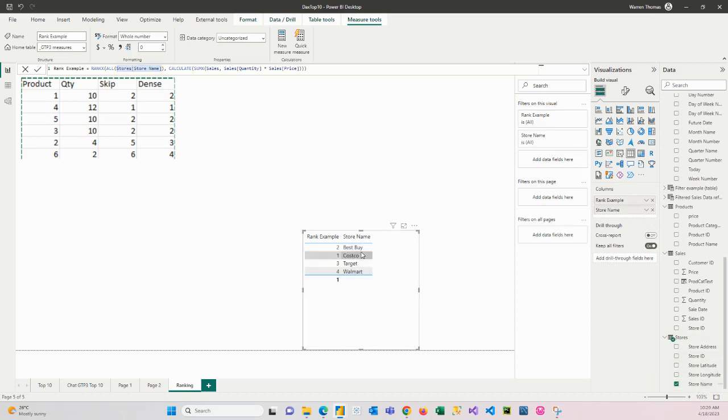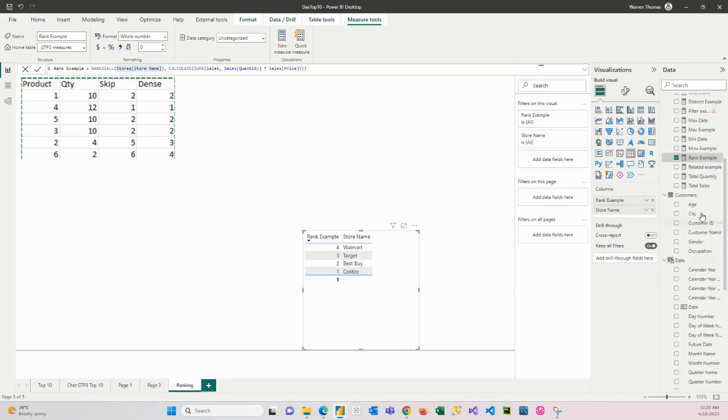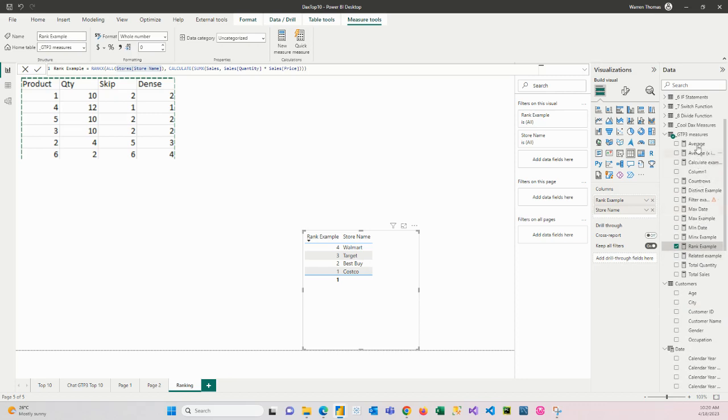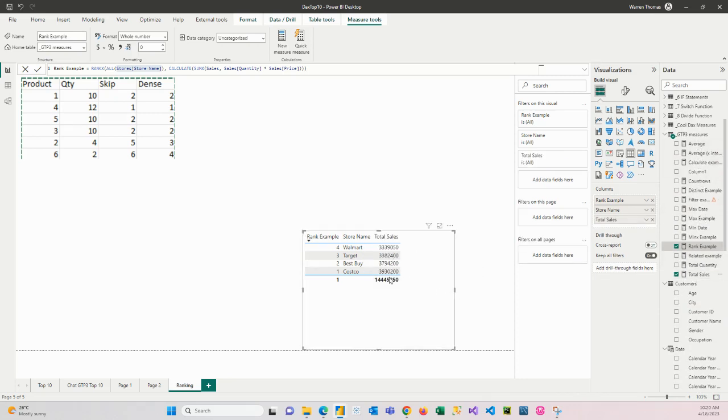You can see the worst performing store is Walmart, then Target, then Best Buy, then Costco. Let's see if that is correct. We'll grab our total sales measure, was this one here, and we can drop it in. Then we can see the highest selling is Costco, then Best Buy, Target, and then Walmart.